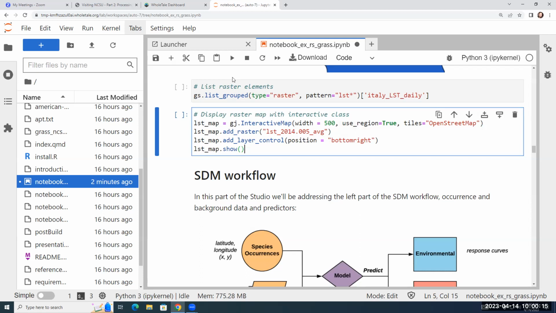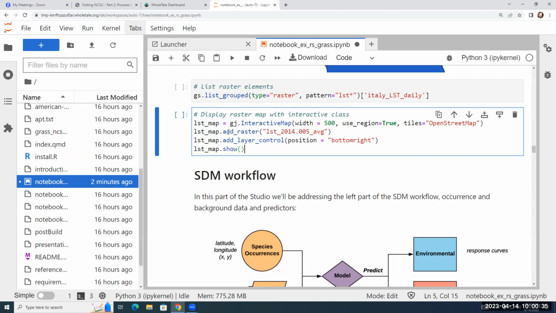Good. So now we will display one of these raster maps with the interactive map class. And this gives us a base map that we can choose. So here I just put OpenStreetMap, but there are other options.